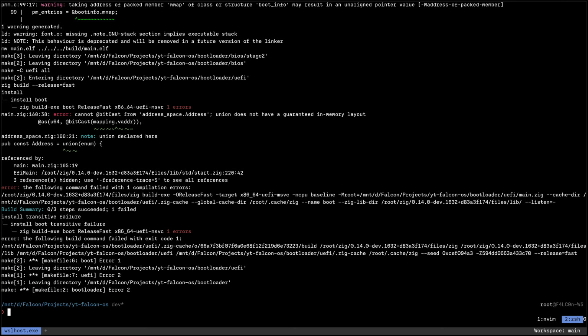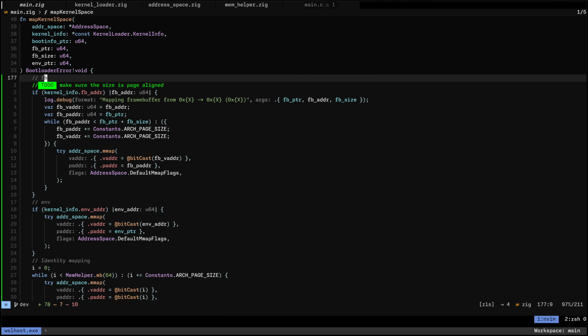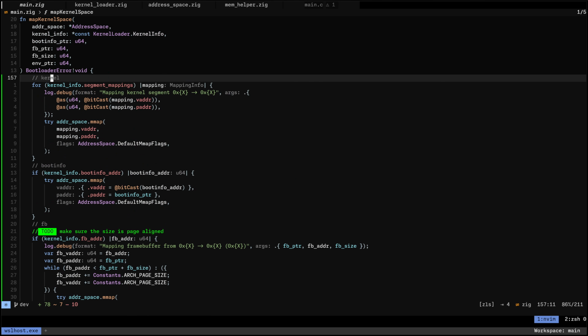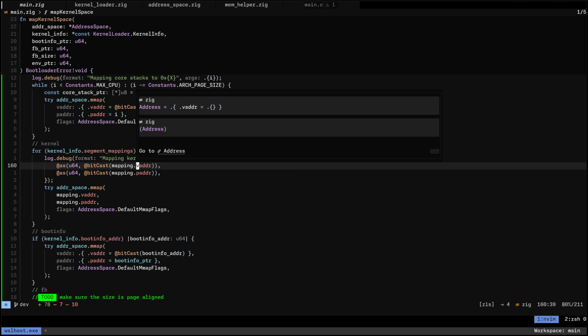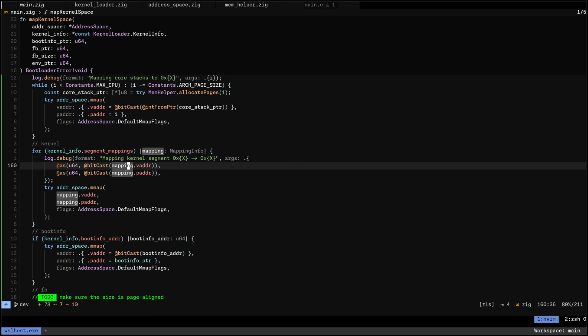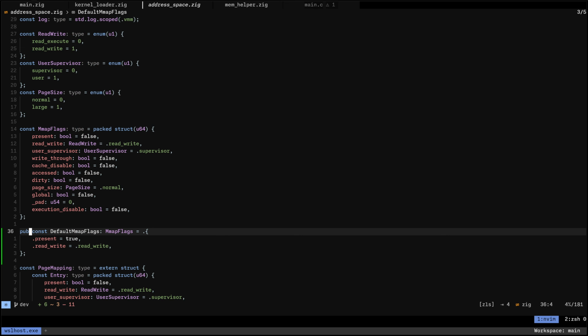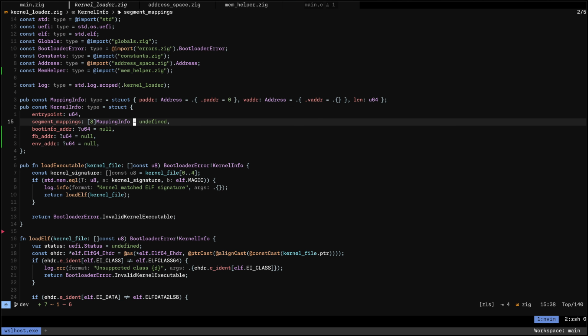Cannot bitcast from address. Union does not have a guaranteed in-memory layout. Huh. Okay. Oh, I guess we are going to need to, where was that? I guess this. Right, so address does not have a fixed memory layout, so we are not going to be able to do what we try to do.